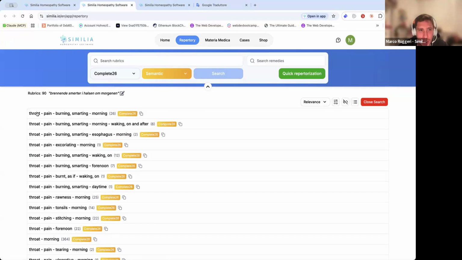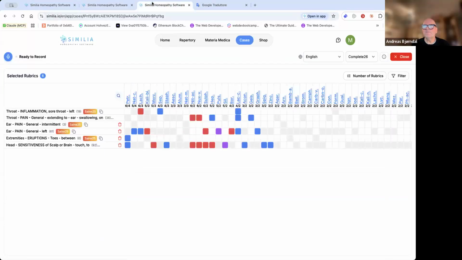And as you can see, the first rubric that we get is throat pain, burning, morning. So for anyone where English is not their first language, this could be interesting. You can use any language with a semantic search, and it will still work. Of course, English tends to perform a bit better, but the other languages still perform quite well.